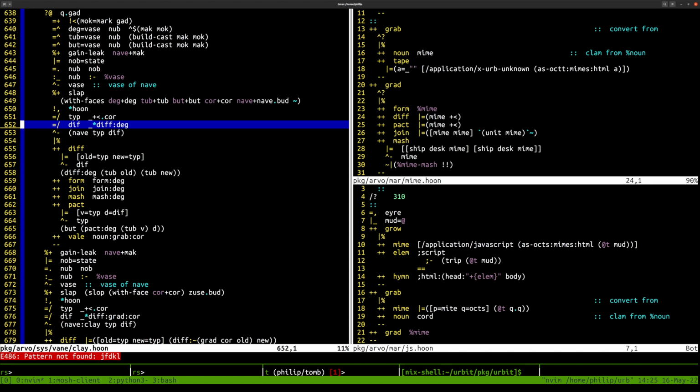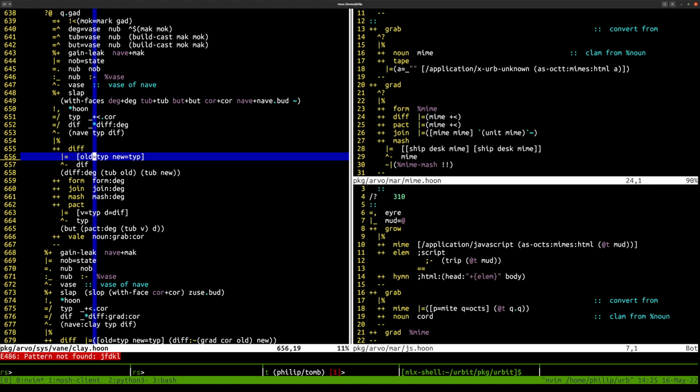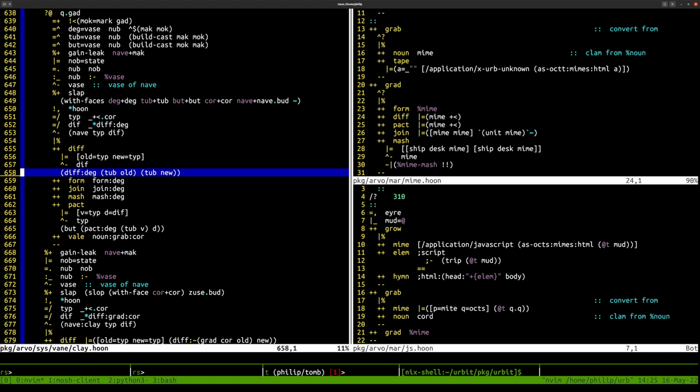So in any case, we have a native type diff, and so we're going to again build a core here, and again this is happening in vase mode. So diff here takes in the type of the core, old and new, which are both types of the core. Then we're going to diff them. We're just going to produce a diff that's based on the delegate. So first we convert both values, old and new, into values of the diff type, and then we call the diff on the delegate between those.